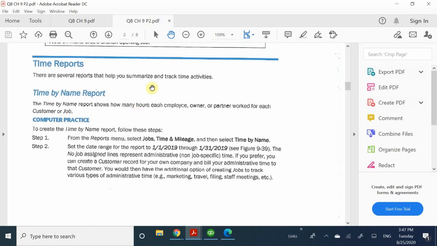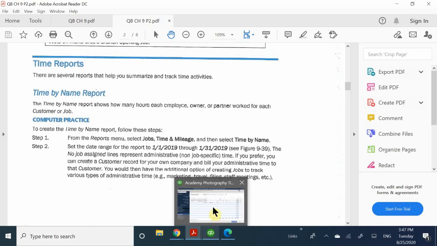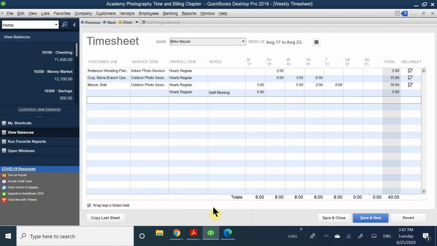Okay, so let's see where we have to go. We're going to go to reports, and then we're going to select time and mileage. So you can actually keep track of, even if you have a mileage expense or anything like that, you can keep track of that as well.